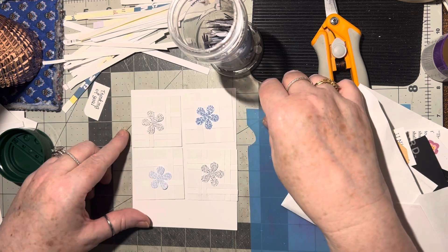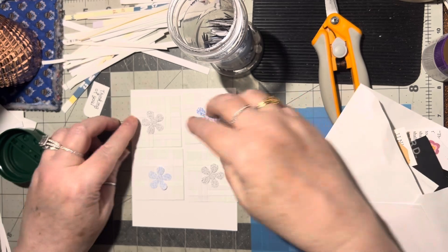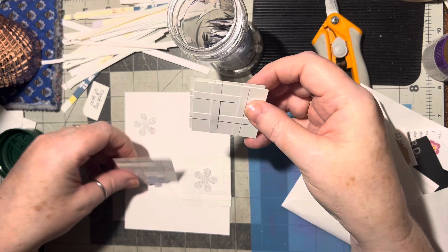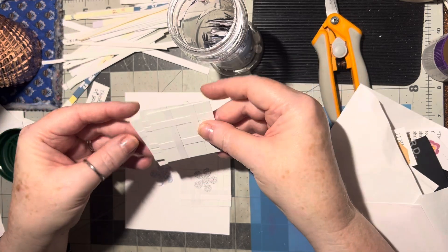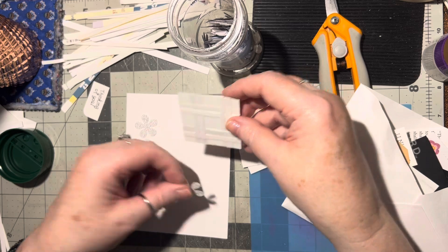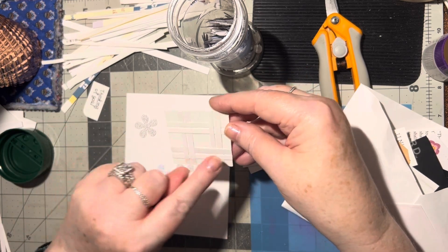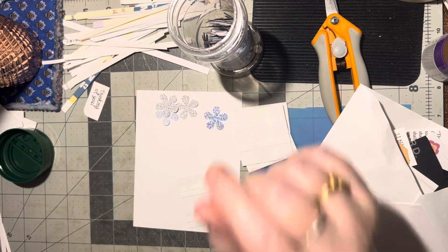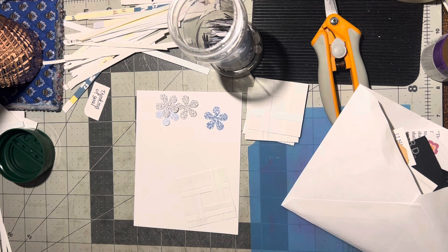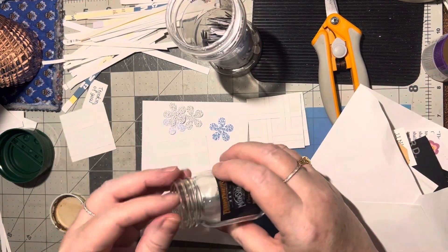I think I just kind of like them as they are right now until I'm ready to actually use them, and then I'll figure it out. I like these as an embellishment — just a little plain white embellishment. That's really pretty with the flower on there — I do really like the flower. You could also put a little flower in each corner — oh that would be adorable!